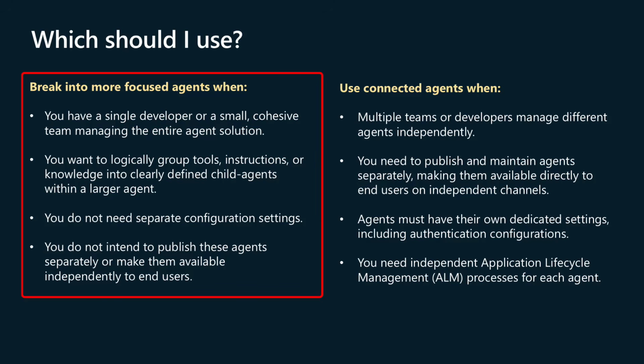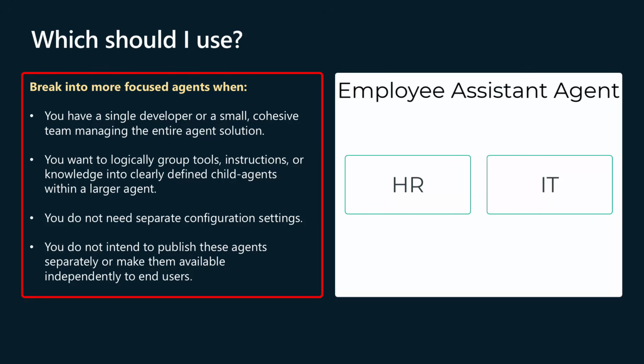A lot of people say, well, give me an example of why I might do this. Well, imagine you have an HR set of information, maybe knowledge and some tools that are available for HR scenarios. And then you have another set of tools that are available and should behave in a certain way for IT service management or for IT related issues. And those could be in completely different agents inside of your Copilot Studio agent itself, your master agent. And that would allow you to make sure that only the tools that are appropriate for IT are being used, and the knowledge.